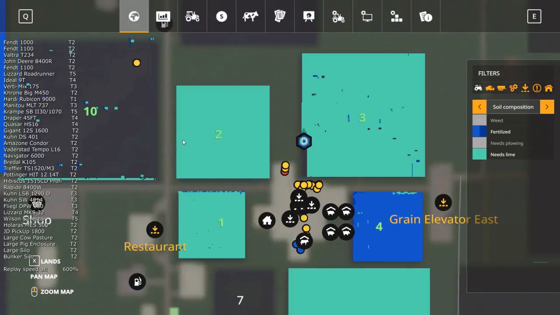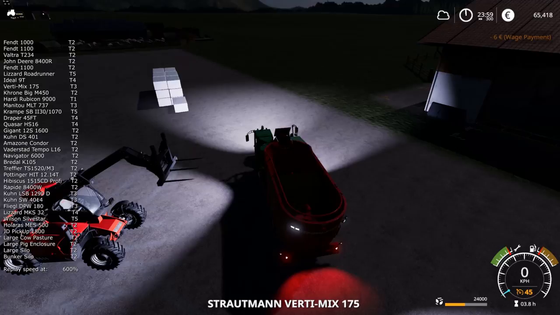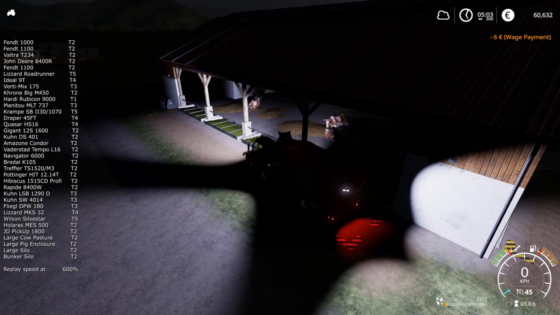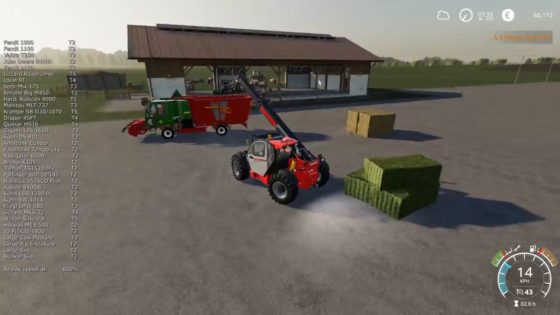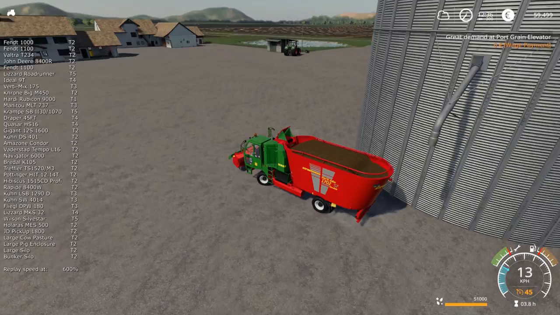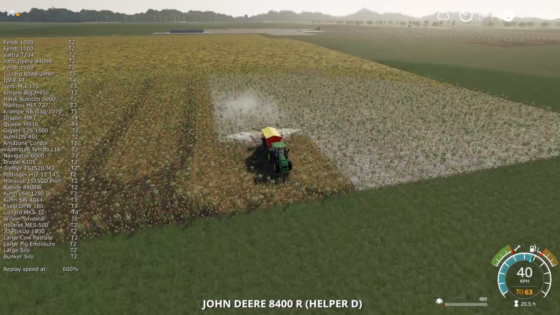So another field needs lime. And fertilizing is not one of my favorite things to do, especially when you have a grown crop, which makes it harder to see the fertilization. If it's an empty field, it's easier to see, but on a grown field it's harder. So that's why I tend to use a helper when doing fertilization. With lime, it's easier on the eye to see where lime has been applied and where it hasn't.